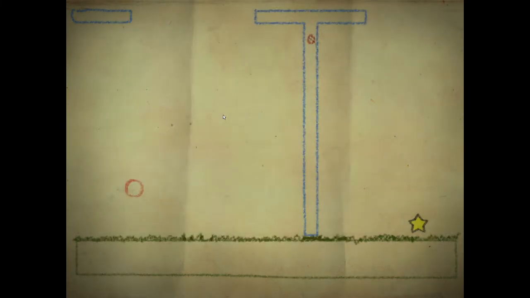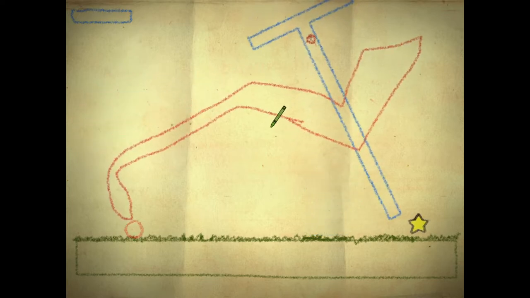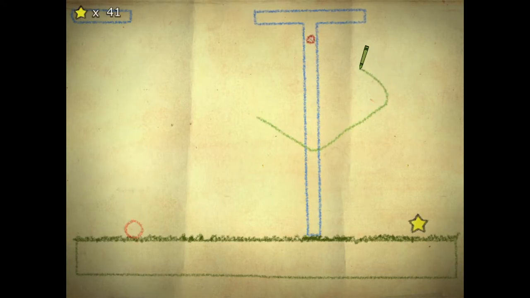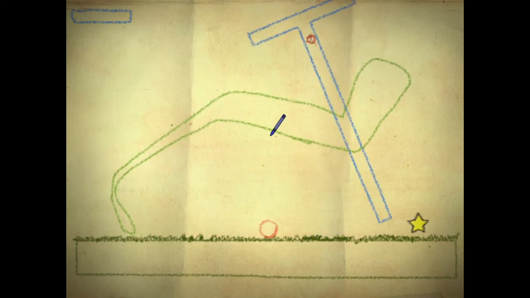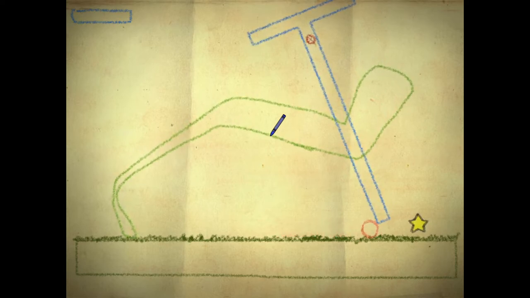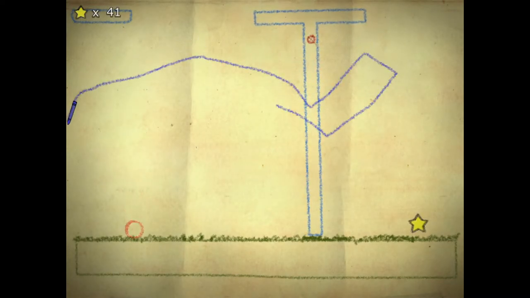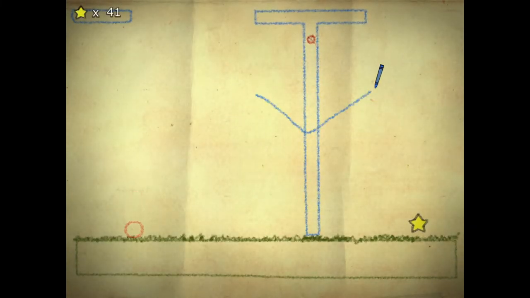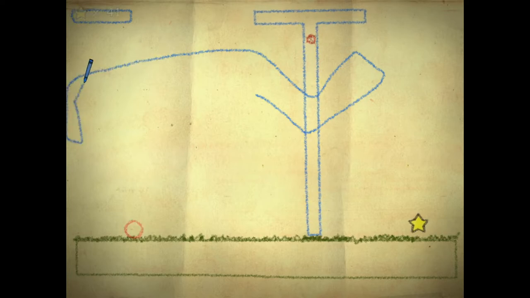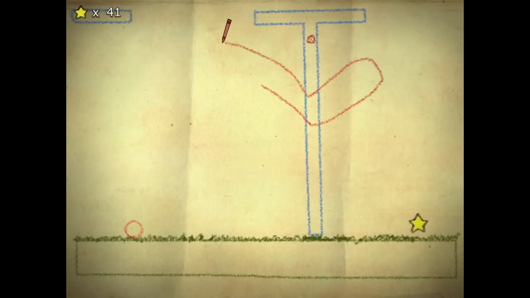Oh, you suck. Come on, that was a good one. That one had the perfect swing. Dude, it's like that. I just need to get it right. Die! That was the closest I've been. It's definitely this. I'm convinced it's this. I just need to get the shape right.